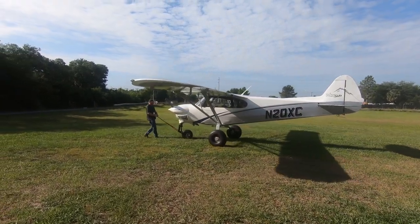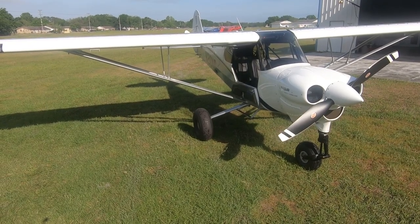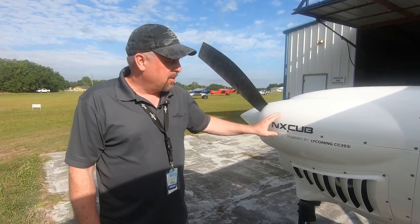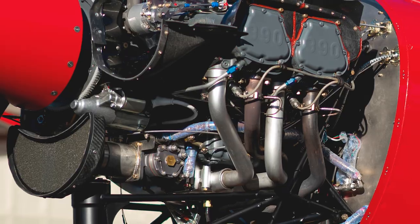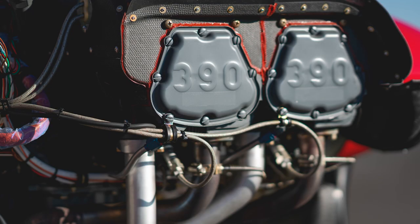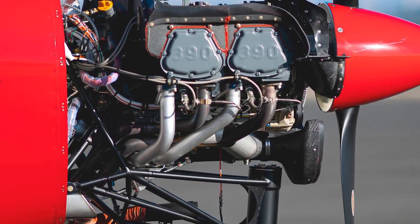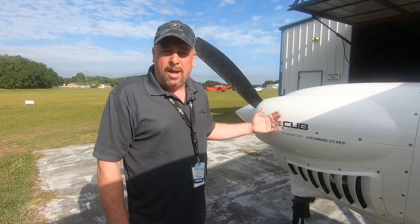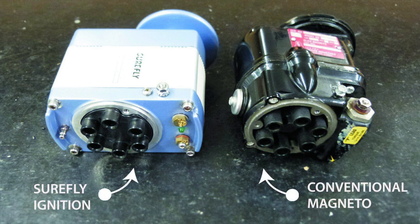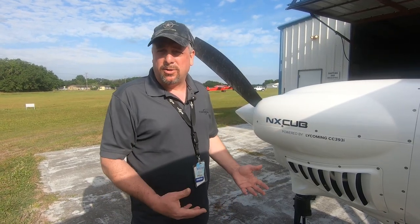It's the same airplane with different bolt-on landing gear configurations. Buyers can purchase parts to convert between nose wheel and tail wheel in the future. The NX Cub is powered by what Cub Crafters calls the CC393i, assembled by Lycoming — it's an IO-390 that's been lightened up, similar to what they've done previously with the 340 and 360. The result is a fuel-injected 215-horsepower engine. The installed weight is only 10 pounds more than an O-360. It has dual SureFly electronic ignition and is a certified engine.